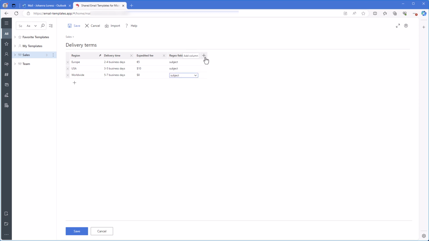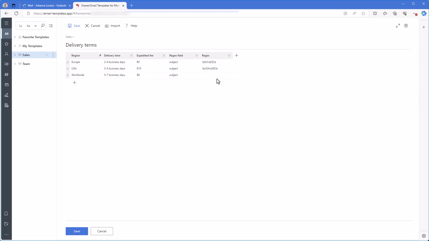And the last column is for the regular expressions, aka regexes, that will be used to find matching strings in the email subject. The regex I enter in the first cell consists of a region code EU followed by 5 digits. It will help me to check the subject field for an order ID. If the order ID contains EU, these details will be inserted into my email message. In the second cell, I enter a regex with USA as a region code and any 5 digits. So if the order ID in the subject line has USA, these delivery details will be inserted into my email.